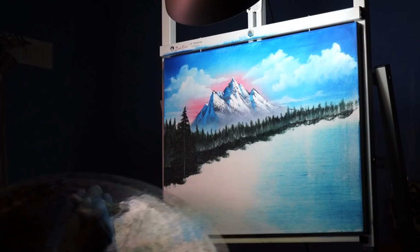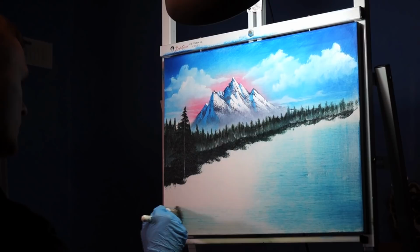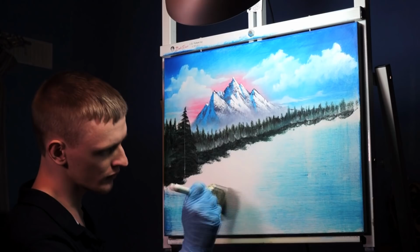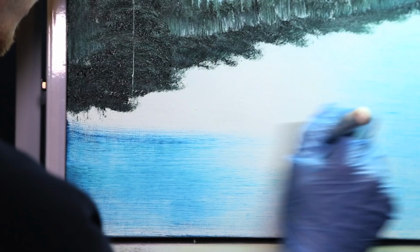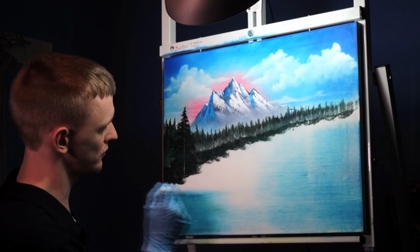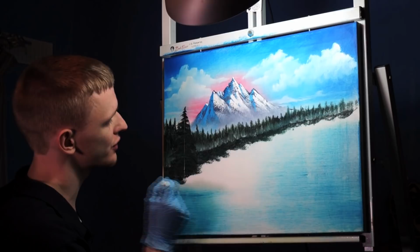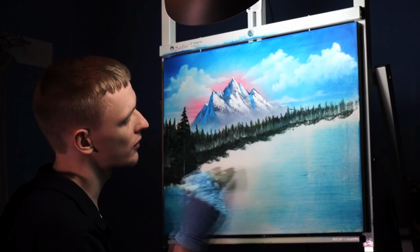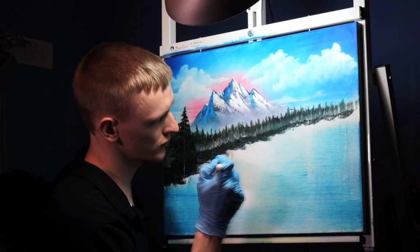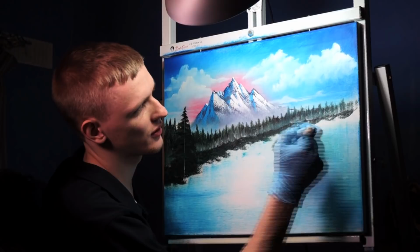Okay, try that again. And I'm going to leave a little area in the middle here. A little sheen of light. I should have put this on before I put this land in here, but it's okay, we can manage. Probably end up with some green streaks in my water, but we don't mind. It'll be fine. As long as you keep the lines basically straight, then maybe a bit too much there. We can fix it. Don't worry about it at all.